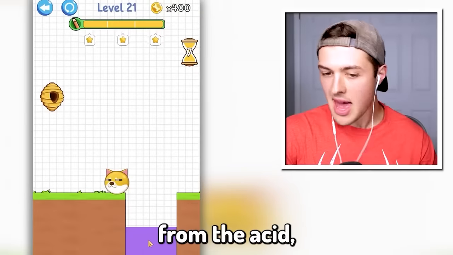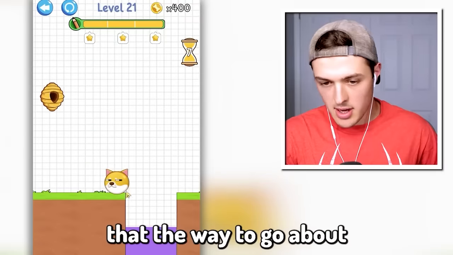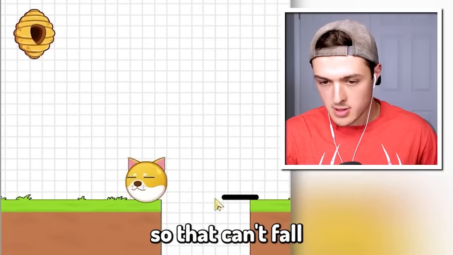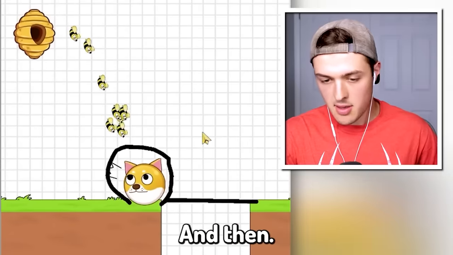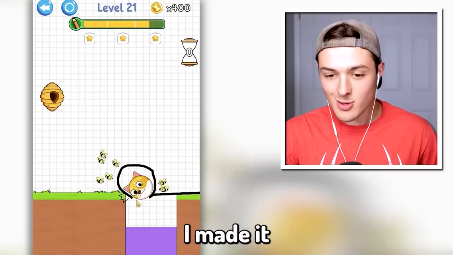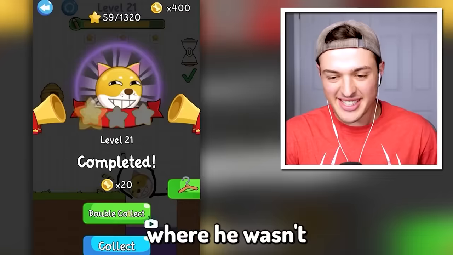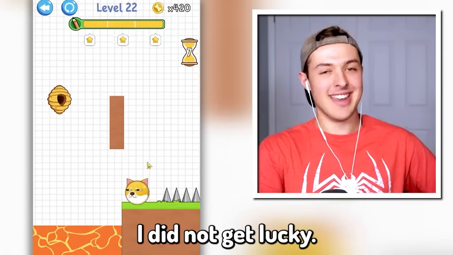So we need to protect him from the acid, the bumblebees, and also my own stupidity. I honestly think the way to go about this is to make it so he can't fall. Circle Sparky or Charles, and then no, stop moving him. Wait, did it work? I made it just big enough where he wasn't gonna fall. I totally thought about that one. Definitely. Nope, I did not get lucky.